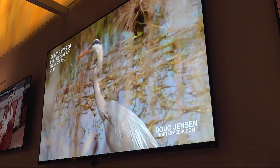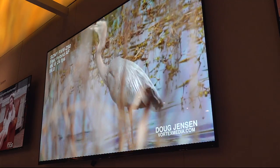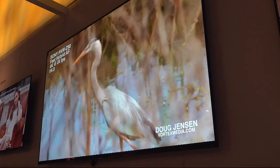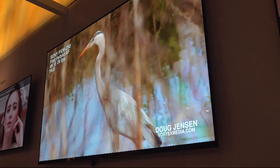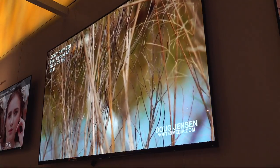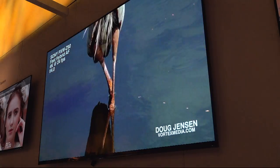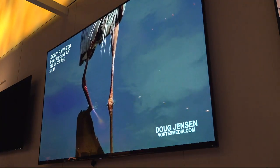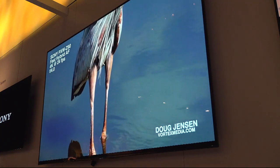Notice how the camera is smart enough to know that the bird is the important thing here — that's what we've been tracking before he got into the weeds. Now he's going to come through the weeds. Watch as the weeds get thicker and thicker — it's going to slip. And there it does. But I don't blame the camera. I would say that's a good time to rack focus to the weeds and lose the bird at that point, because he was so obscured.